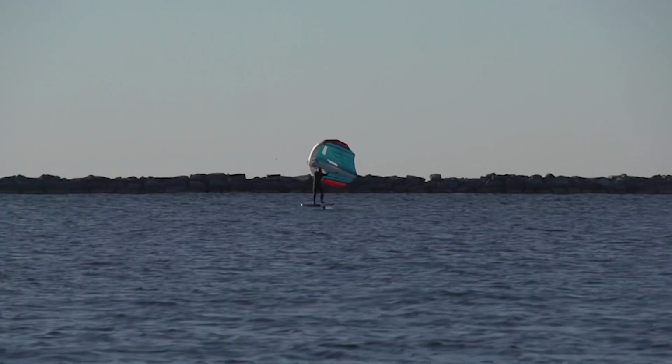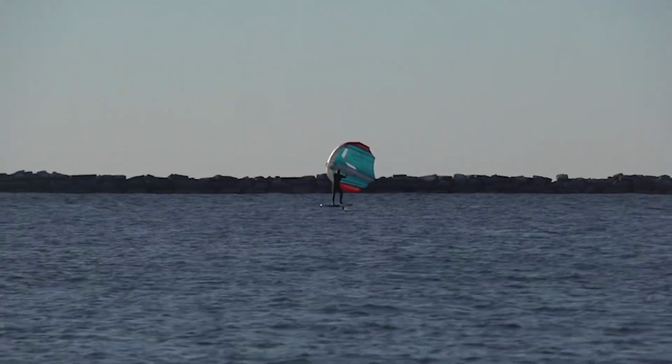And what was most interesting about learning to light wind wing was this was the least annoying learning curve I've had in wingsurfing yet. Every time I size down on a board, there were some challenges. There's a J curve where you're going to feel worse before you get better when you size down your board, when you size down your foil. And crossing over to this light wind gear, it was actually an absolute pleasure.